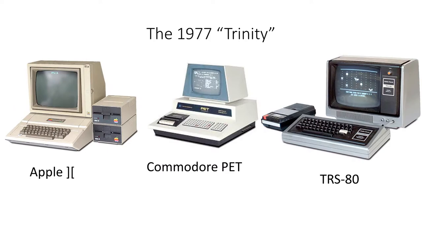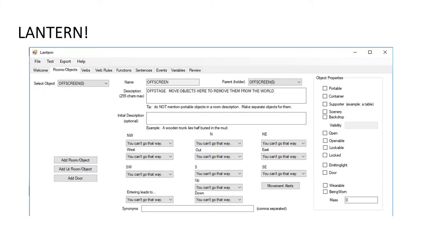Also, it's the 40th anniversary of the trinity of early home computers, Apple II, Commodore PET, TRS-80. So I wanted to do some project that would tie these all together, but the TRS-80 and the Spectrum have the same processor in it. So once I got my project targeting the TRS-80 working, I thought it would be like 3 days of work to get it to work on the Spectrum. It turned out it was not. So I'm going to tell you about the pitfalls of developing for the Spectrum.